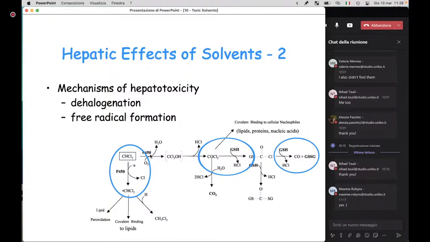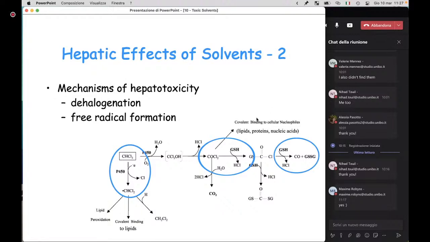But on the other hand, instead of simple dehalogenation with formation of radical, the same CYP enzymes can produce oxidation. You remember that mono-oxidation is usually carried out by CYP. So we have a hydroxylated form of our solvent, and this form can interact with glutathione, but it can also covalently bind to nucleophiles. Again, here we see that interaction with nucleophiles, it means electron-rich groups. You remember, it is a similar mechanism to the heavy metal toxicity.